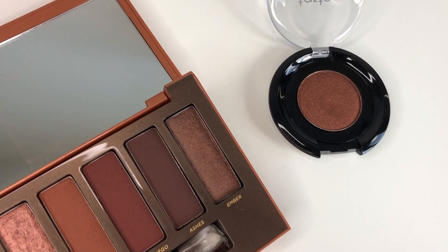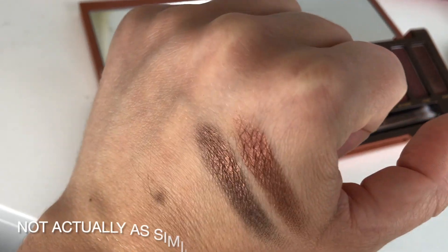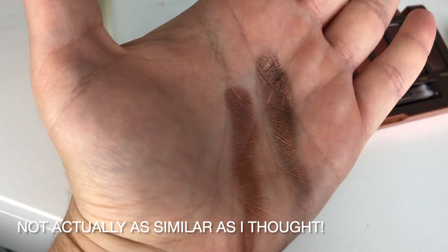In terms of if I miss having a project — I assume this person is referring to a makeup no-buy kind of project. Oh, that's very metallic. That actually kind of reminds me of the last color in this Naked Heat palette. Oh damn, those are really similar. They're really similar, which I'm kind of bummed about because that shows I already have a similar color.